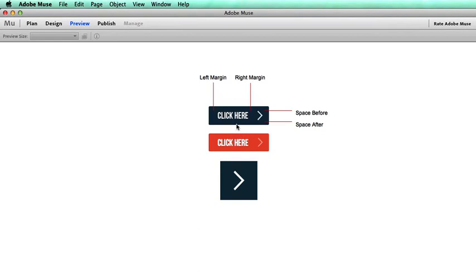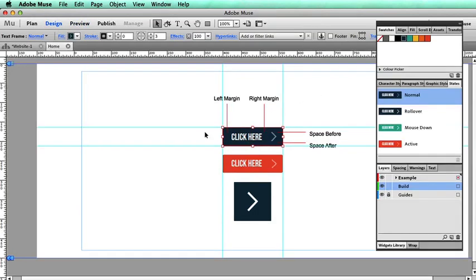So you can see as I hover over, the white arrow pops up and we click and the colour changes, and then because this button here has got the page selected, that's the colour it would show that it was selected. What we're going to be doing is using the text, and we're going to be setting the left margin, the right margin, the space before and the space after, and then we're going to be using this arrow as a background image.